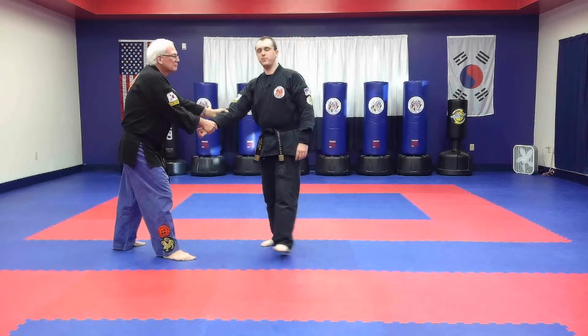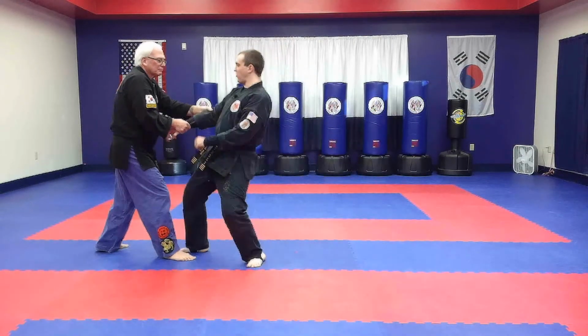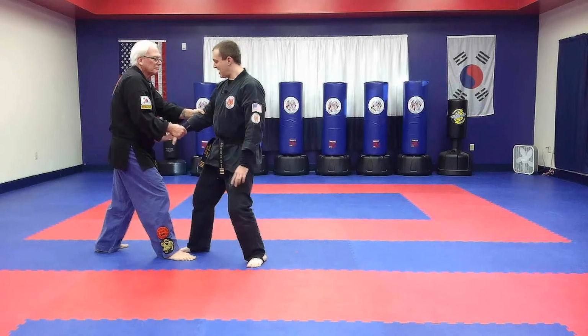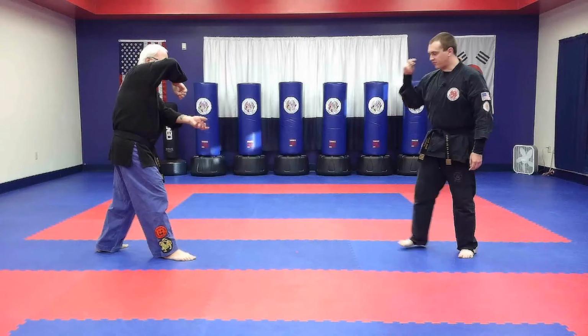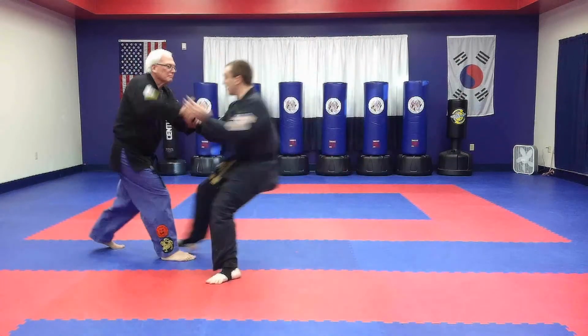Now, I'm not going to try to fully resist him and just pull this way. That's not what I want to do. As I get pulled this way, I'm going to drop my hips underneath, try to counter the wave a little bit to get my hips centered. And now I can adjust. But you got to make that adjustment on the fly. It's got to be quick. So if he's going to grab and pull me, it's out here. Settle, out.